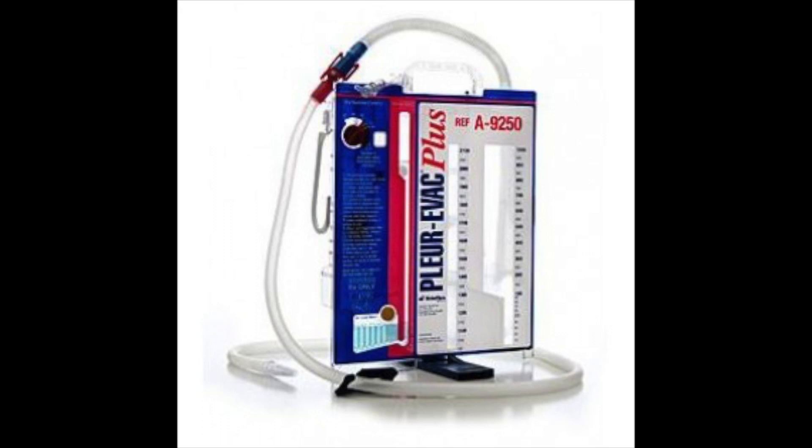More commonly, once a chest tube is inserted, we plug it into something called a Pleurovac — that's the brand name for a contained collecting system that has a water seal, a collecting system, and a suction control. The Pleurovac can seem simple but it's a very well-engineered piece of plastic that solves quite a few issues. I'm going to break it down using plastic bottles to show what each element does.